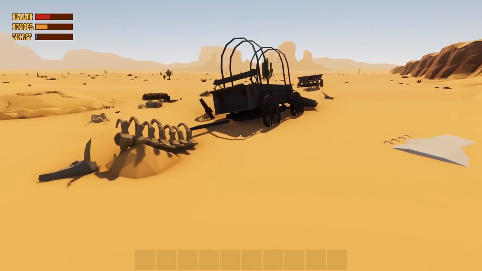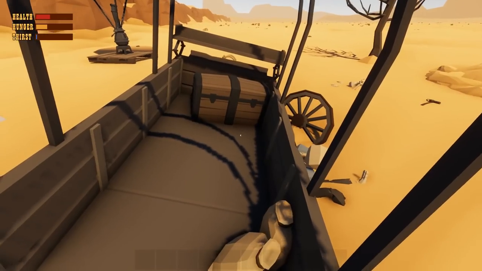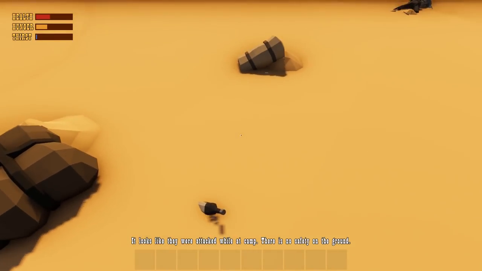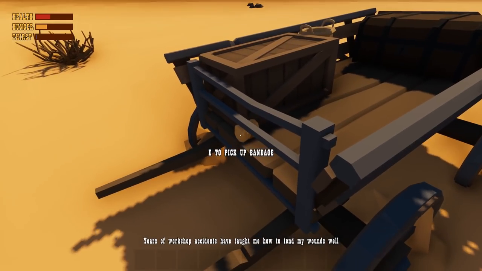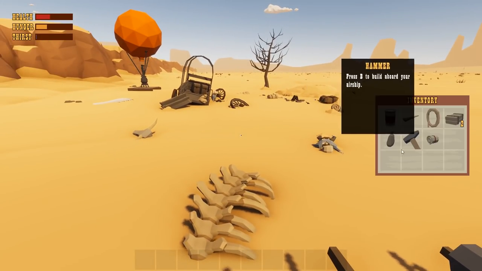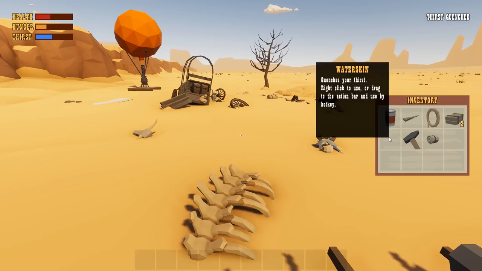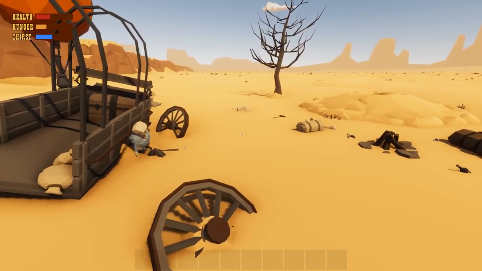So, it looks like I haven't got quite all the items. What am I missing? A lot of these things look like things to pick up but aren't. Have another look around here. Bandage. Bandage! So I've got health, hunger and thirst. Oh, talk about thirst. Look, my thirst has gone very bad. Water skin. Actually, right click to use. Right, thirst quenched. Good. We're not going to die of that anytime soon.